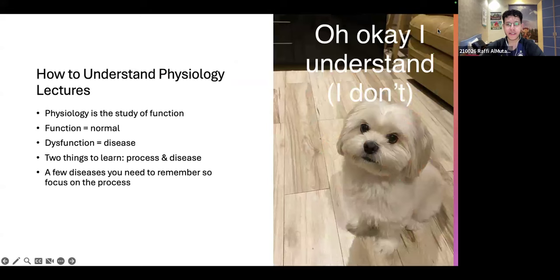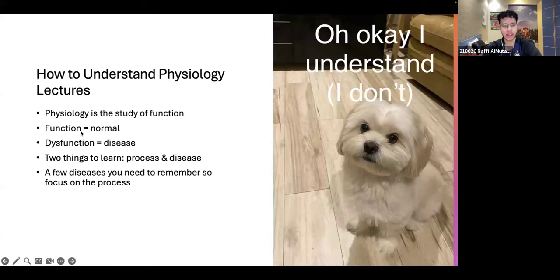The truth is this isn't really a biochemistry lecture. This is a physiology lecture. And physiology, I'm sure, it's been 8 weeks, 9 weeks in, you now understand what it means when we say the word physiology. And if you don't somehow, it's the study of function. The study of something functioning means we're talking about the normal function, and how this function relates to disease. So essentially, we're studying what is going on, and if that doesn't work, what is the disease that happens?